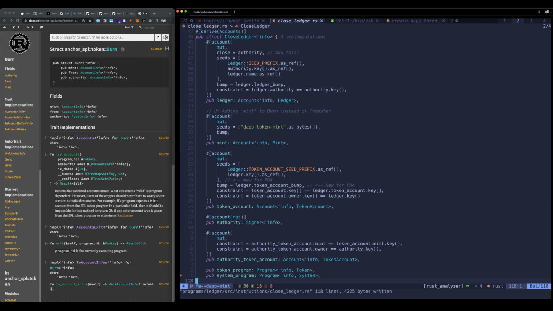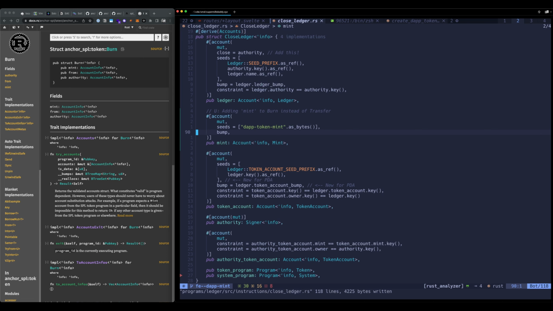And we definitely need the mint to be mutable since we're modifying its supply, performing the burn. So that's good. Tests work.